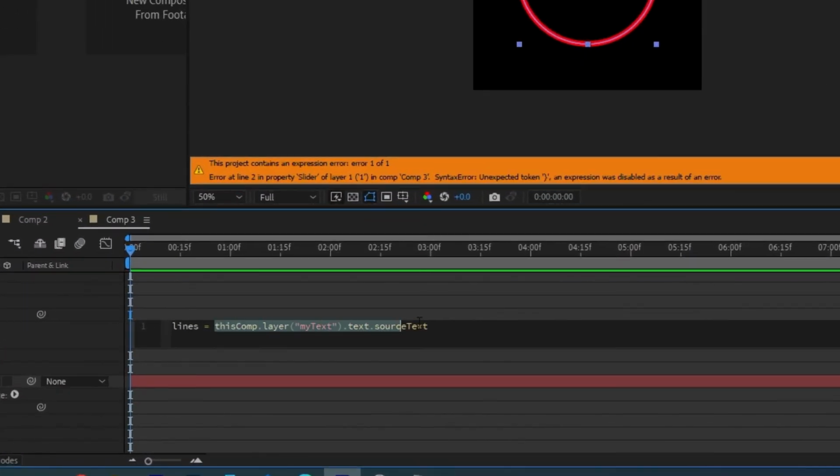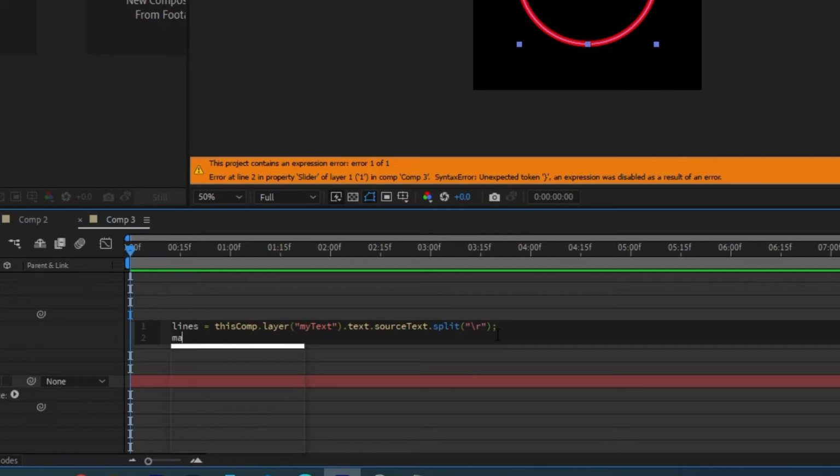So this is going to write a little bit of code for us, to make our life easier. We now have the source text, which is the complete source of this text. We need to split the lines. We need an array where each line is an element of the array. So we're going to do dot split, open parenthesis, and then write like that, and then \r. This is the character of the new line. Semicolon.